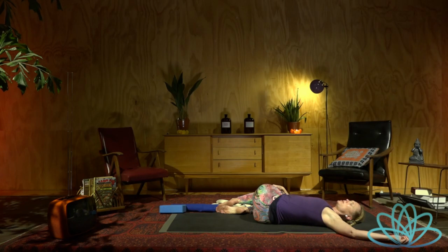So I will read the beautiful affirmation again for you later, and it's a cleansing of your heart. And of course also the lungs and the heart are the most vital organs we have.